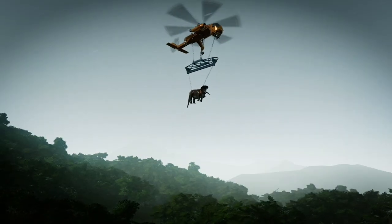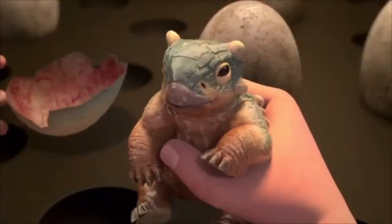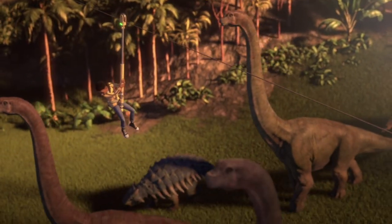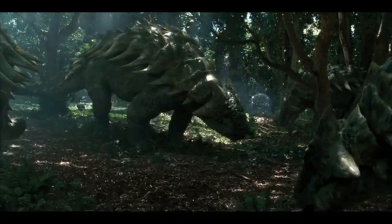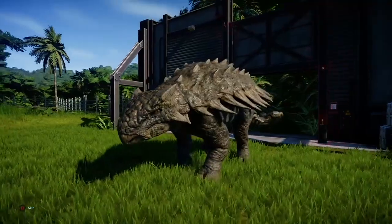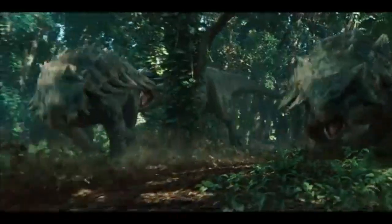InGen also completed unfinished assets from Jurassic Park, like Corythosaurus and Ankylosaurus. For unknown reasons, these animals would be released into the wilds of Sorna, where they lived for some time before eventually being transported to Isla Nublar — the site of what would become Jurassic World — with a new batch of Ankylosaurus cloned as attractions. Jurassic World was a massive hit, drawing people from all over the world, with Ankylosaurus becoming one of the many dinosaurs in the park. Paradise came to an end with the Indominus Rex, and a herd of Ankylosaurus would encounter the escaped hybrid during its rampage.